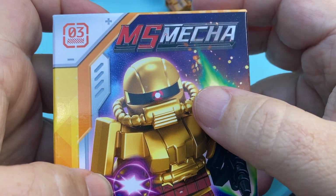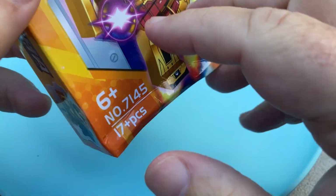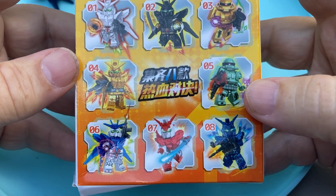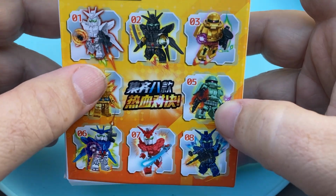All right, let's take a look at the MS Mecha. That doesn't mean Miss Mecha, it means Mobile Suit Mecha. This is the 03 of the series. 7145 is the name of the series. And there are 8 in this series. So there are really technically 4 different ones with 2 color variations of each one.